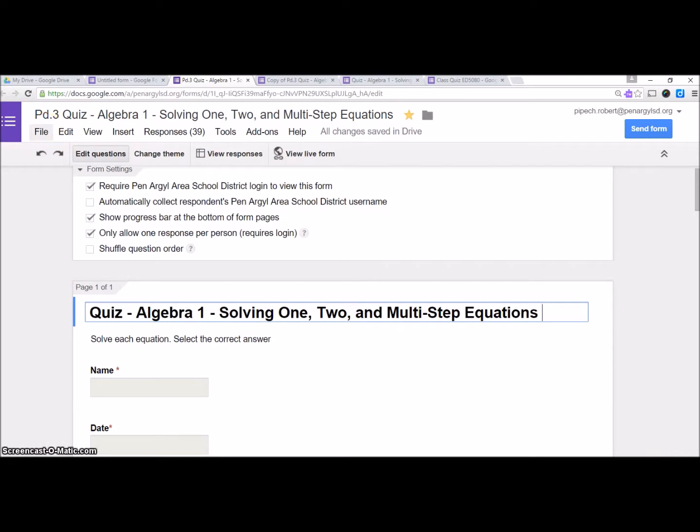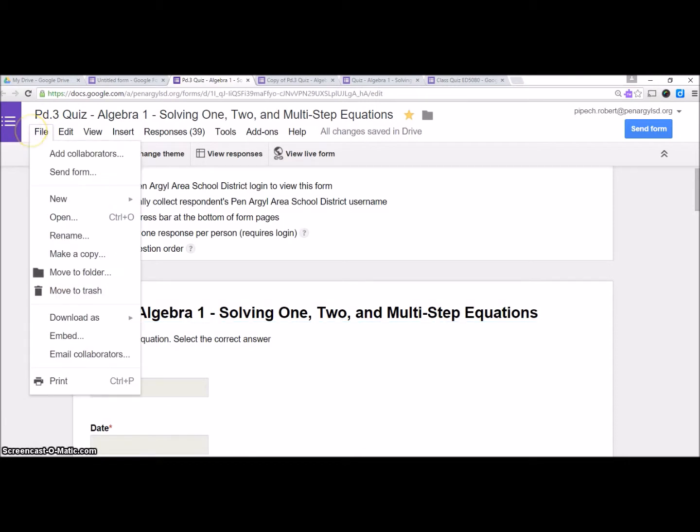If you're having students create their own informal or formal assessment using Google Forms, if they're working on it together, the option in File, which would be Add Collaborators or Email Collaborators, is great to allow students to work together efficiently and effectively. That's a great idea to meet the concepts of universal design, differentiation, and appealing to all learners: to, again, create their own usable formal or informal assessment.